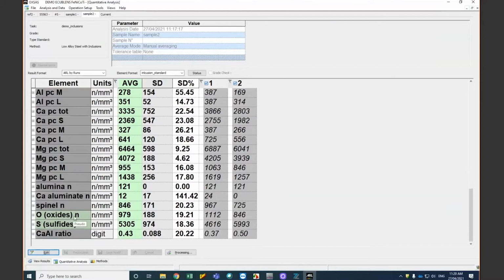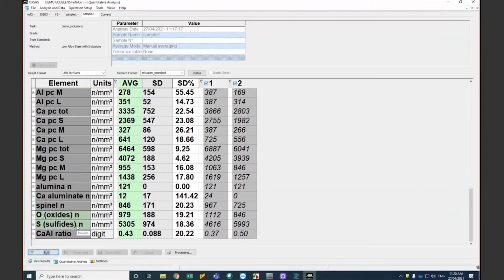We are also able to combine all the defined oxides. Then we see what would be the oxide number and what would be the sulfide number. For this type of method, we are able to count the number.